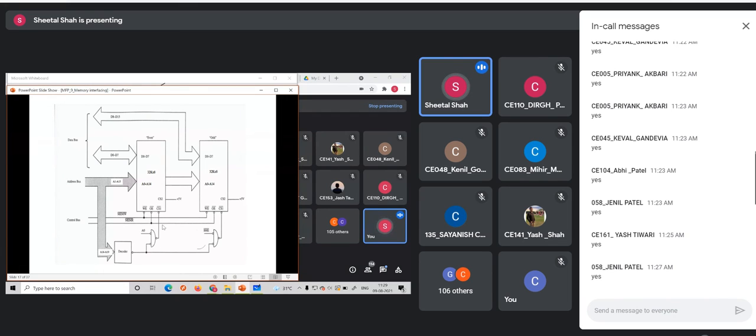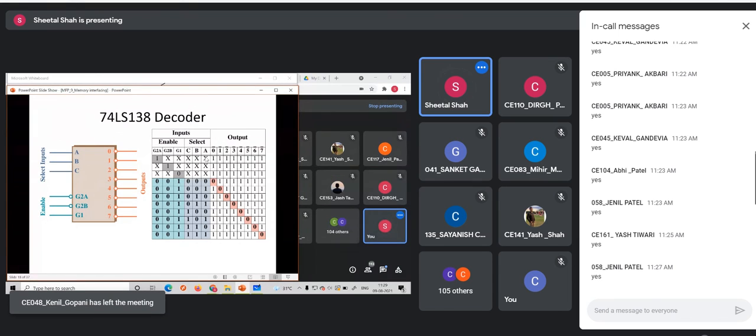And if this is zero, you can see that this chip select line is there. That means it is selecting this even bank. Similarly, if BHE bar is also zero, then it also selects this odd bank. This is how the BHE bar and A0 pins are connected to the even bank as well as the odd bank, whereas the address lines A1 to A15 are connected to these two ICs. Among the data bus, D0 to D7 is connected to this even bank, and D8 to D15 is connected to this odd bank. Followed, everyone?